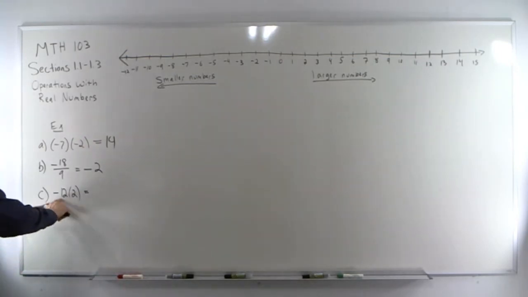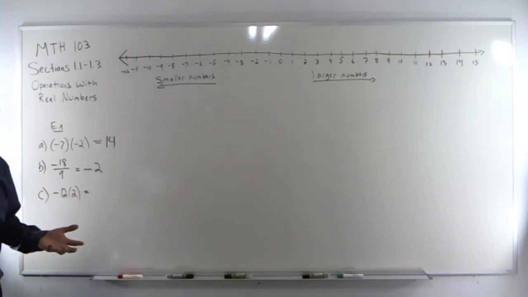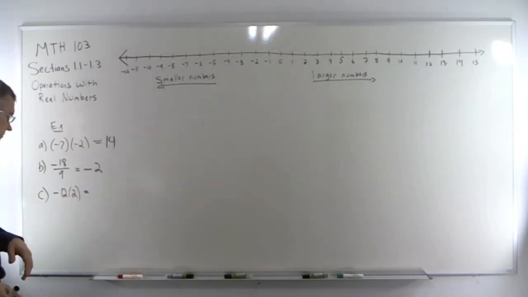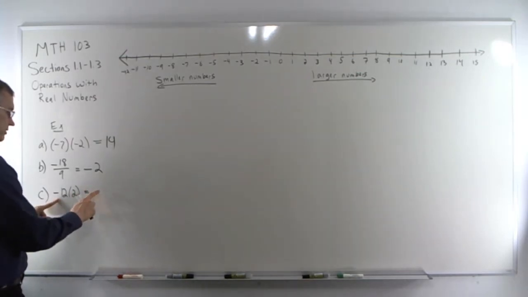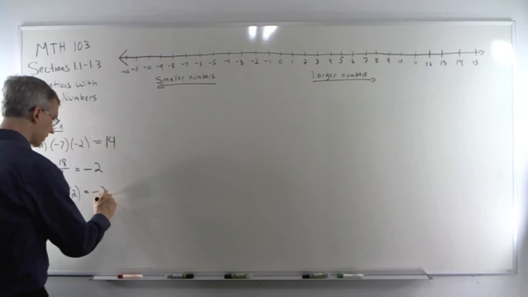All right, just a reminder, any number outside of a number in parentheses, that's automatically multiplication. Now we're multiplying two numbers with opposite signs, so our result will be negative. That is negative 24.